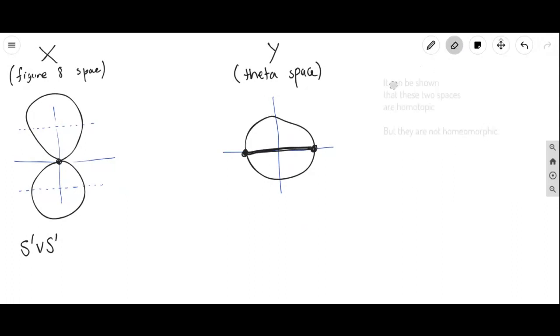So it can be shown these two spaces are homotopic. Now, do you want to do it intuitively or do you want to do it rigorously? I do not want to do this calculation, right? I'm going to be lazy. I'm going to do it intuitively. I'm going to try to give you the intuition for why these two spaces are homotopic to each other, and also explain why they're not homeomorphic. And then, as a homework problem, you will have to actually find the functions and show that those functions form a homotopy equivalence.